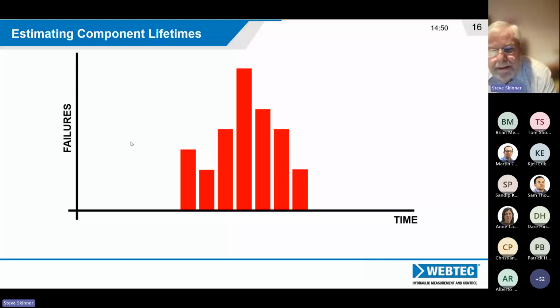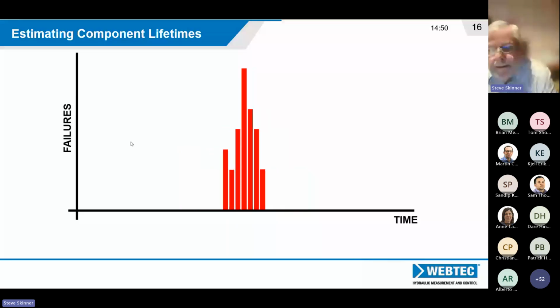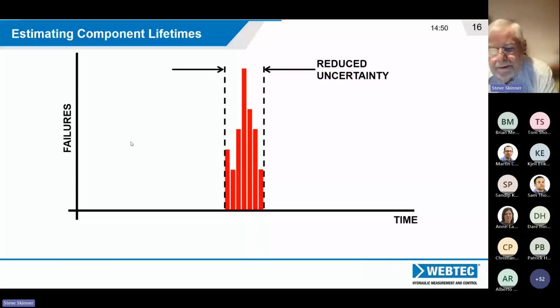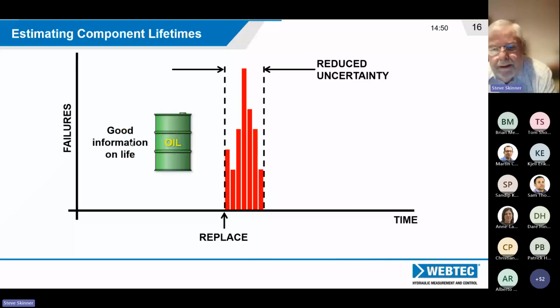If our failure data looks more like that, however, if the value of standard deviation is much smaller and everything is grouped much closer together in terms of its failure time, then things become a little bit easier. We've got much less uncertainty now in the system. So we can say, okay, let's play safe and replace our component right at the beginning here, because we're not going to lose very much even if we're wrong. So that applies to things like the fluid itself. We've got a lot of good information on how long fluids last. We've got years and years of experience of hydraulic fluids.